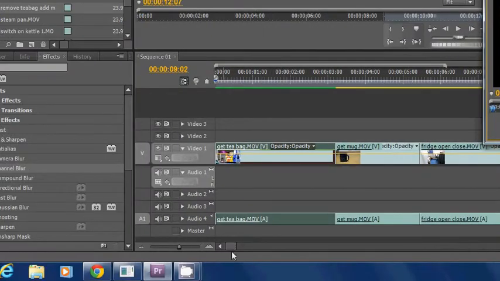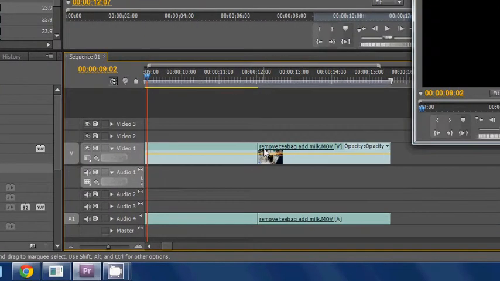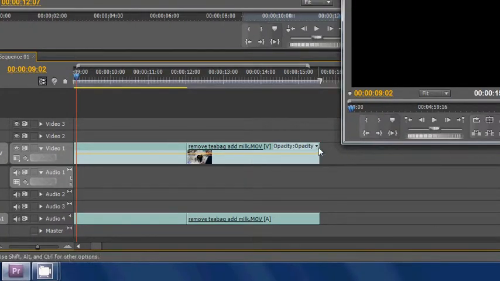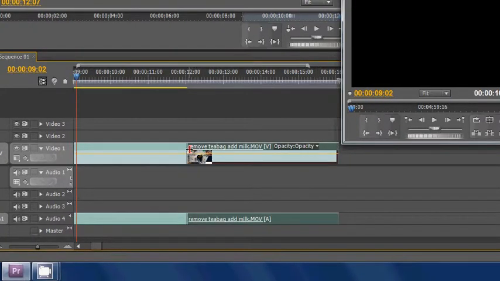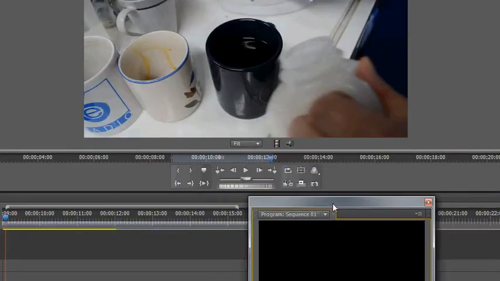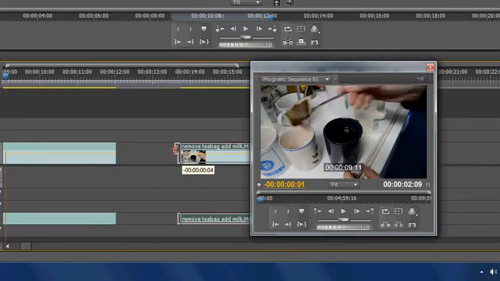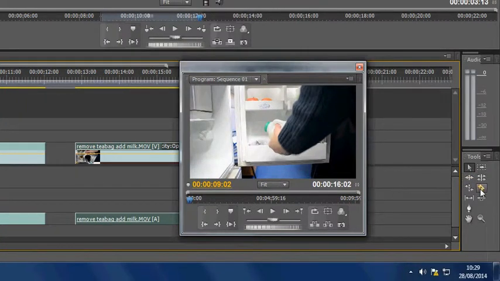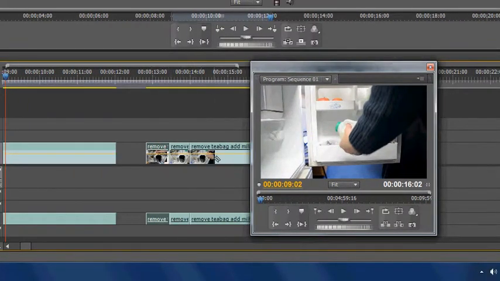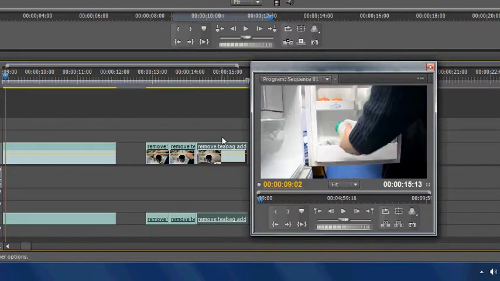You can also edit on the timeline using the trim tool by moving the cursor to the ends and the beginnings of the clip, drag it in and out. Let's put that there so you can see what we're doing. You can also cut things with the razor tool, like so, and then delete or move the clips about. And that's kind of the basics really. With those tools and those methods, you can put together a video sequence.